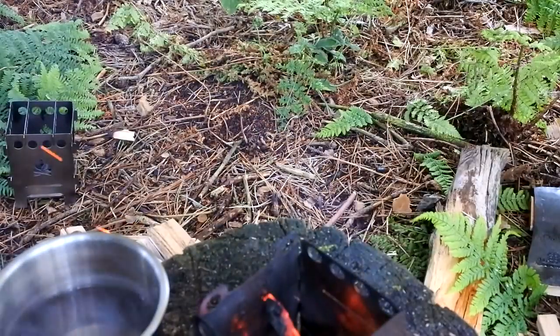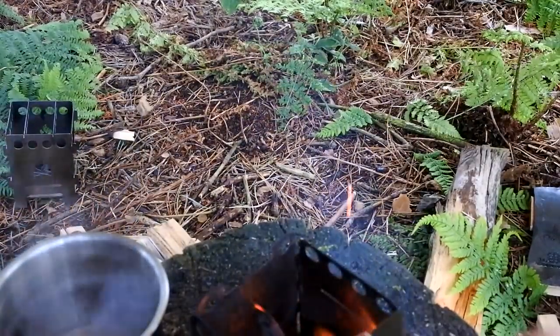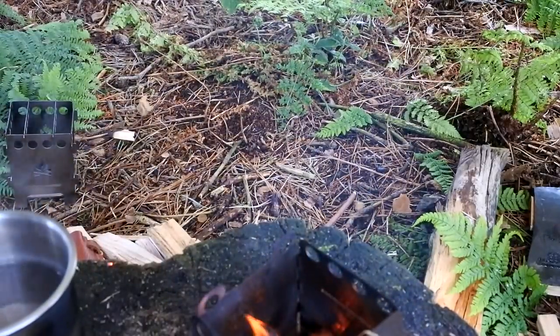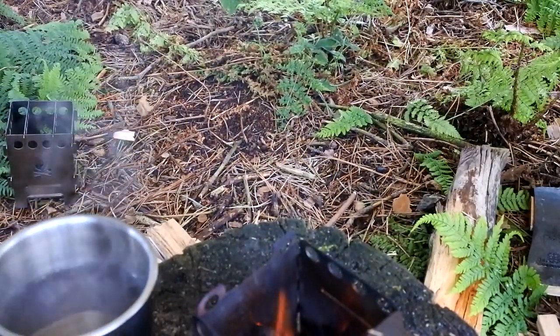And I did put a few more little sticks on. We didn't take much more fuel than what I had on initially. So we're just going to let that burn out. And just off camera here, I'll make myself a nice cup of tea.